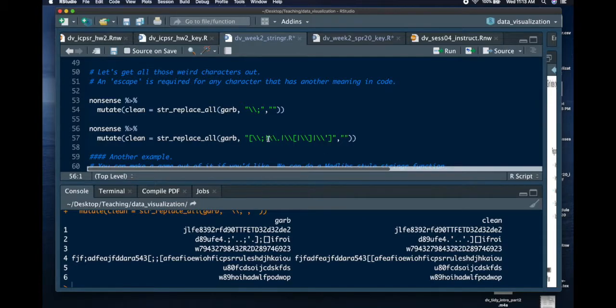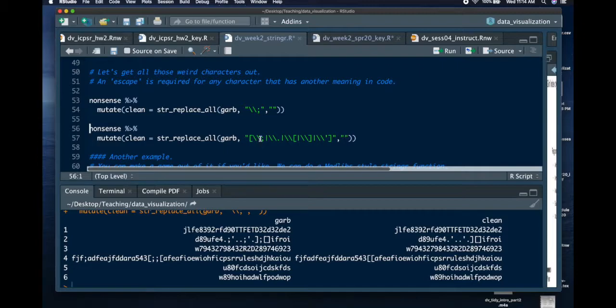You can get rid of multiple patterns with a vertical line, and that's what I do in this next line. So this will take a little bit of explaining, but I hope the logic is starting to make sense to you. So we start with nonsense, we mutate, we make a clean variable, we're going to replace all the patterns we find. And you see this hard bracket, and then inside the hard bracket, we have these vertical lines happening right here. These are saying find all of these. This is this or this or this or this, etc., right?